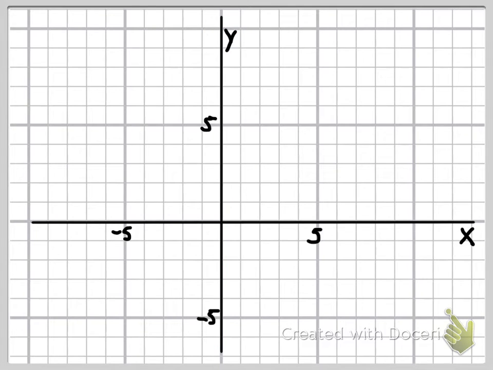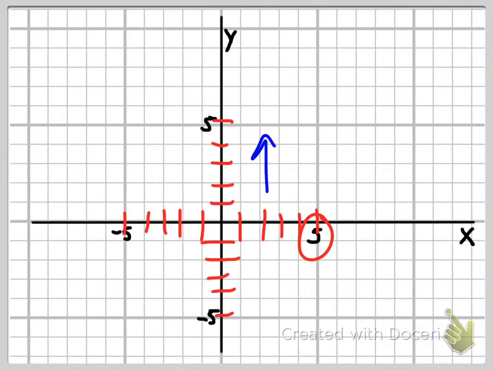I have each line right in here marked as 1, so 5 units right there is 5, and then I have -5 going to the left. I then also have -5 going down and +5 going up. So going up is positive, going right is positive, down is negative, and left is negative.